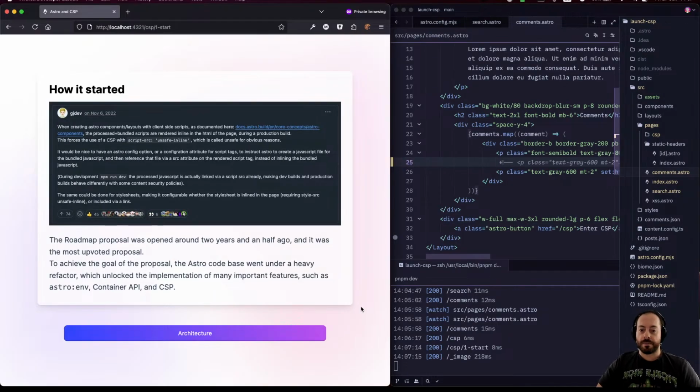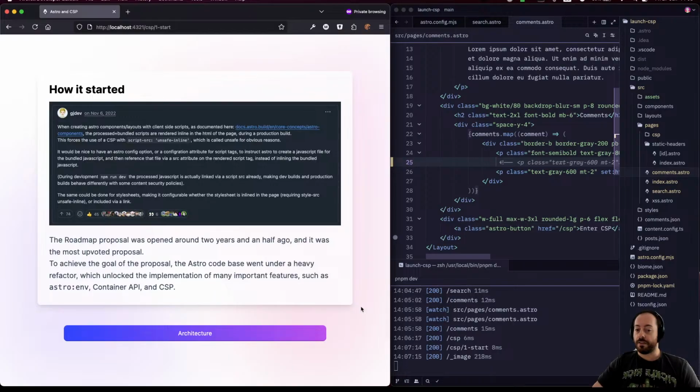Astro provides a lot of great features. It works out of the box for SSR and static pages. However, at that time, the code was quite difficult to maintain. So we had to rethink the whole architecture in order to provide more powerful features. Eventually, this refactor took around 1.5 years.